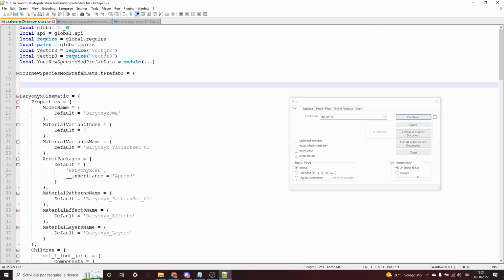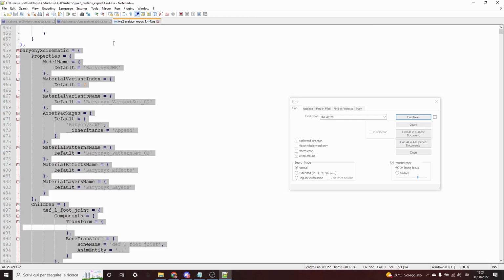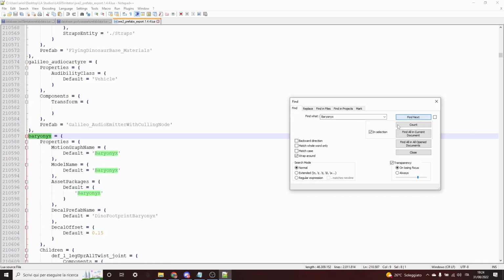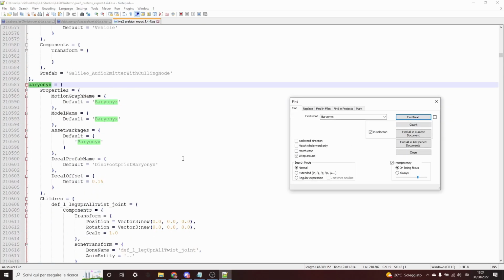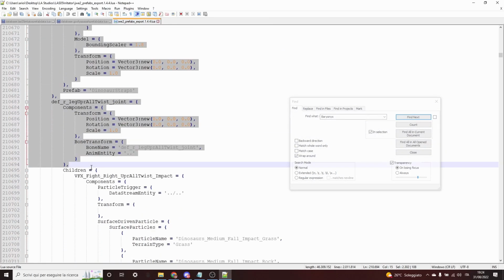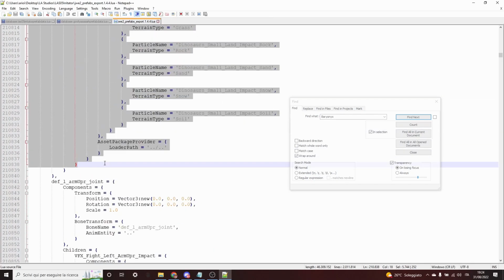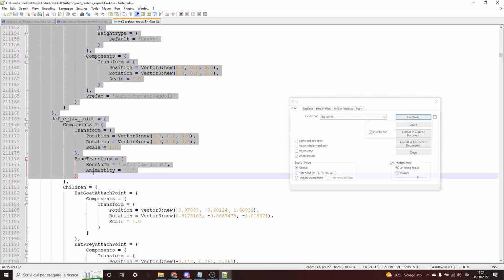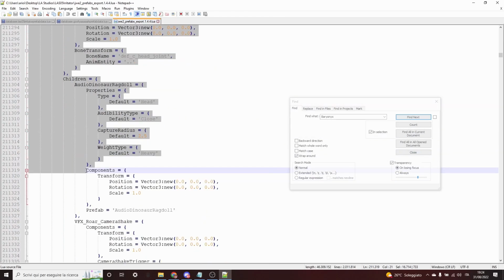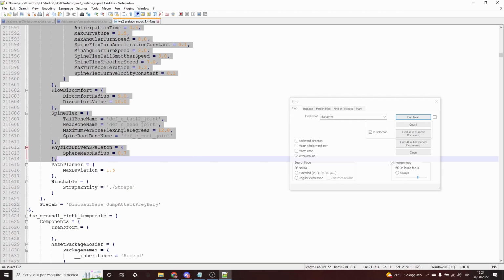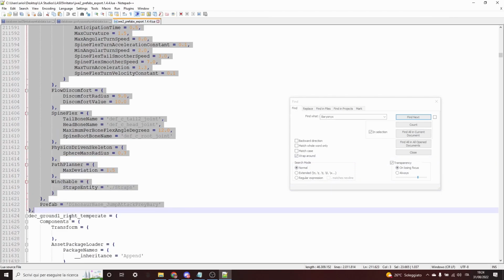Now, we will go back here and we will do find next. Oh, it has found us the main prefab, the big prefab. So we will select this. It's pretty big. It's gonna take a second. Okay.